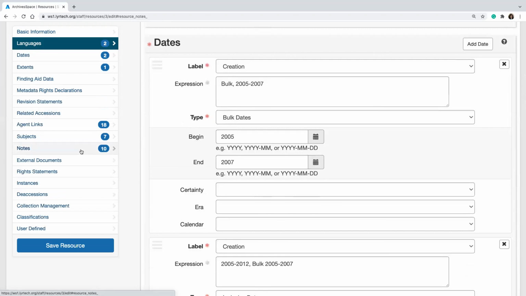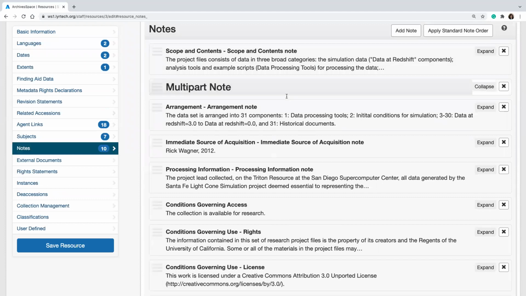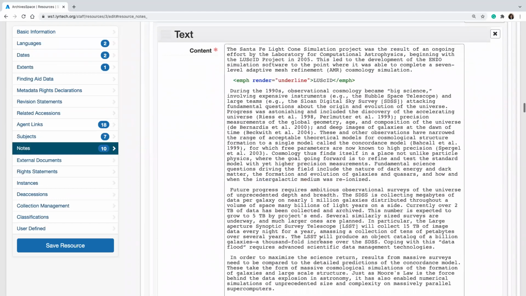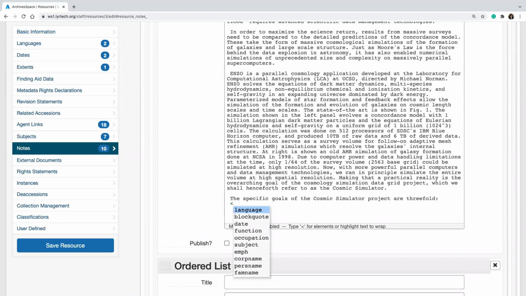If you are in notes, you have the ability to add text within it. You have the ability to also add tags. As you start typing, you can see the tags appear, and it'll give you options within it. You can also use tags that you are aware of. And you can italicize, add emphasis, add dates, language, that kind of thing in your notes field.